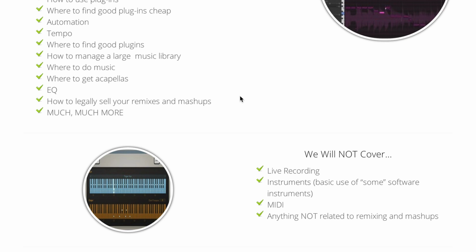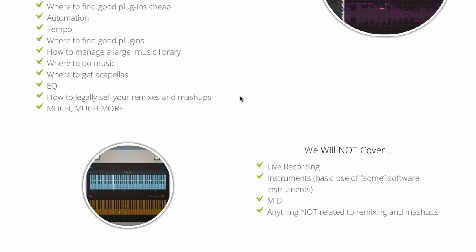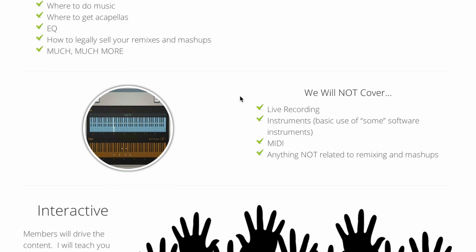We'll be using some basic software instruments provided inside of Logic Pro, but this is a course on remixing, a membership on remixing, I should say, and we'll be focusing there. You'll find that you can learn a lot on YouTube. You can even buy courses and go through overviews of Logic, but none of them are very, very specific as to what you're trying to do. If you're trying to remix songs as a hobby, or even trying to remix music for clients in various industries, this course will be for you.